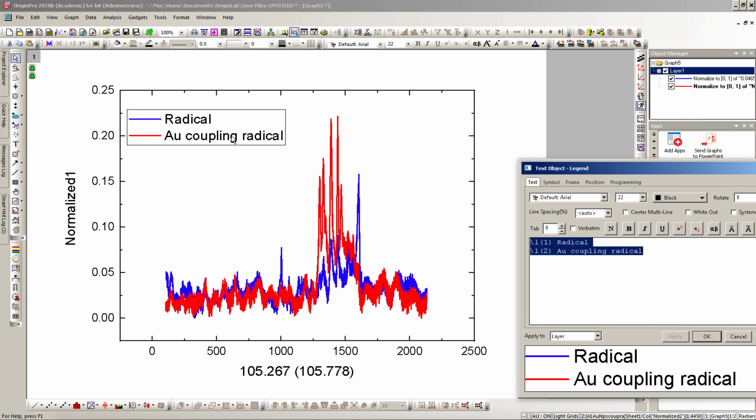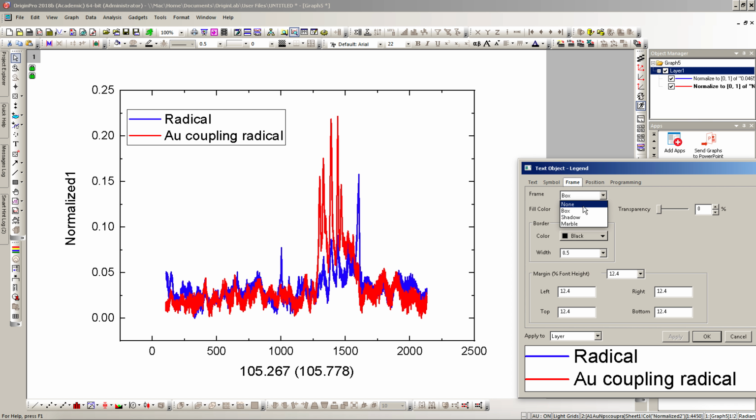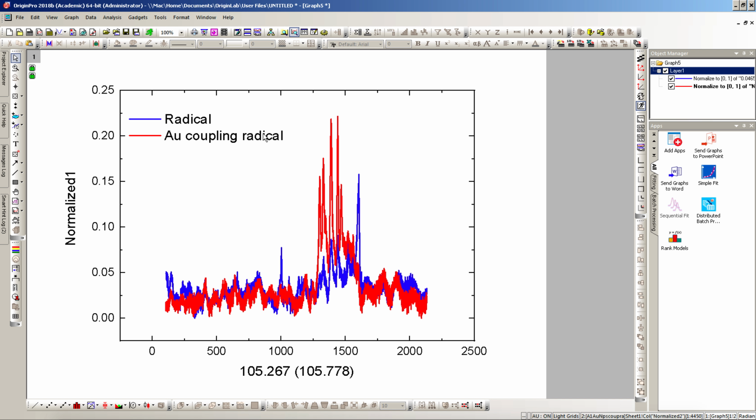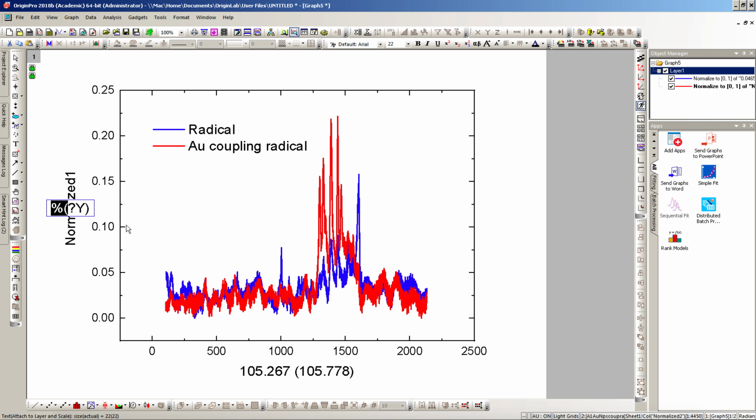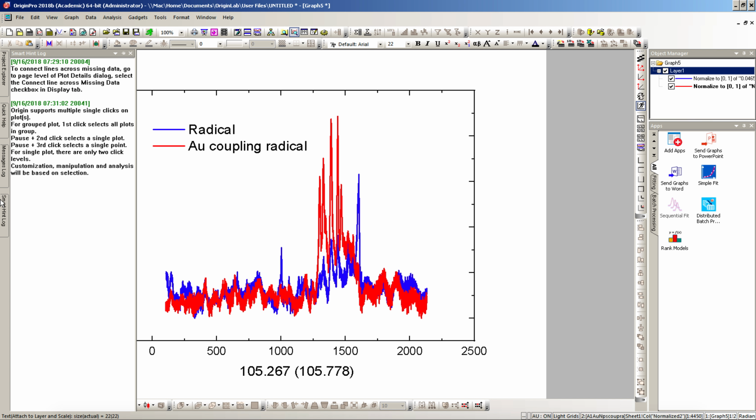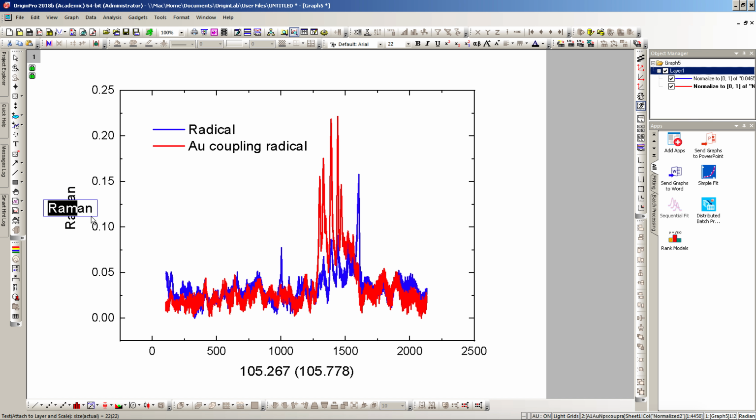Very silly, but I don't like this box around. It's just if you can avoid it. And here, this is actually the Raman intensity. Intensity. I don't know where the units are. It's not normalized, because if it was normalized, and I don't want to waste too much time trying to figure that one out. So here is Raman shift. Centimeters -1. You put this one up.